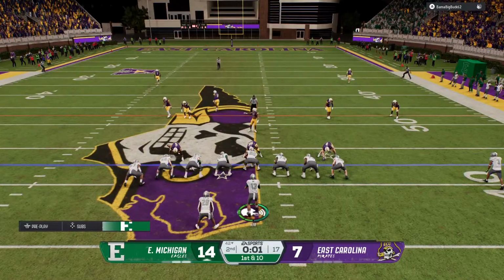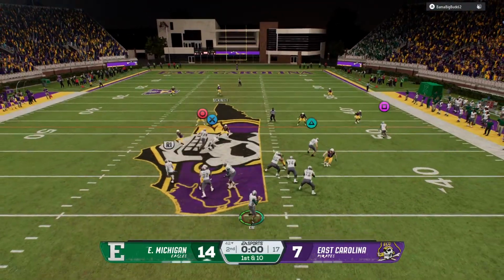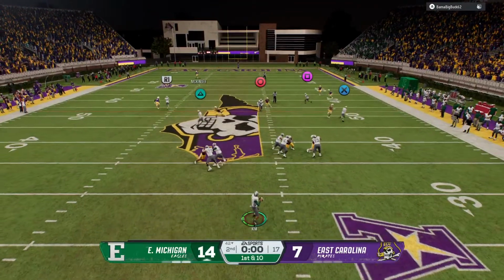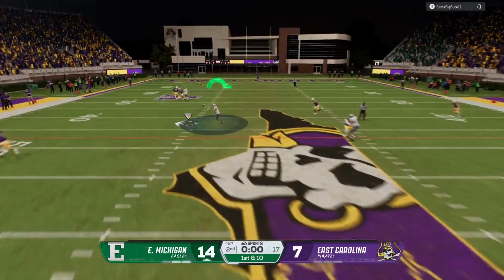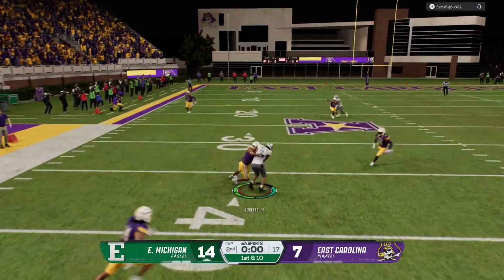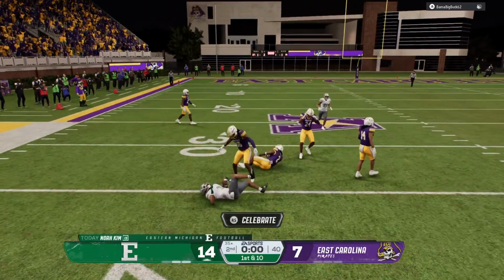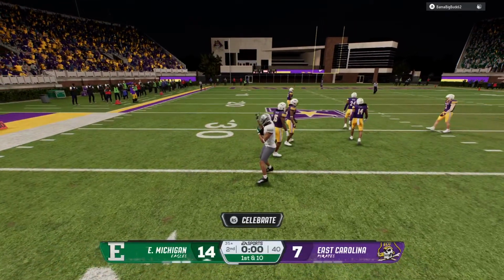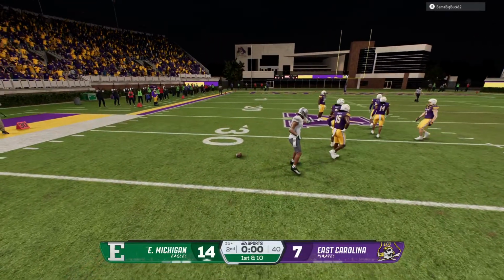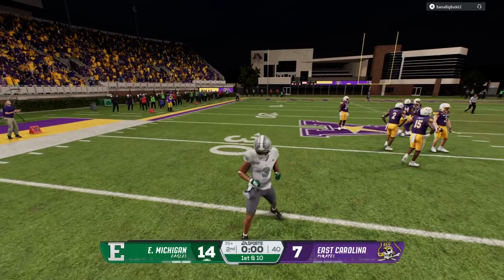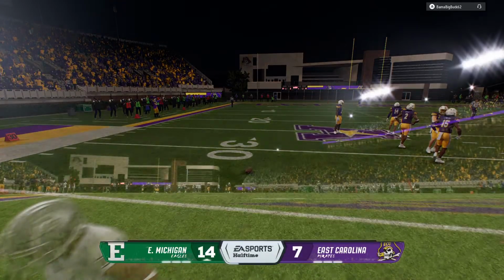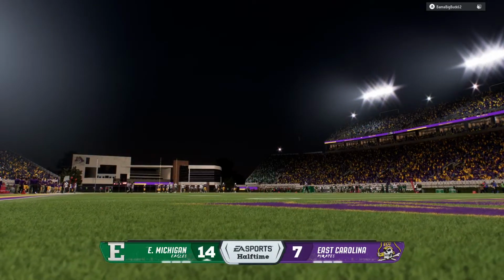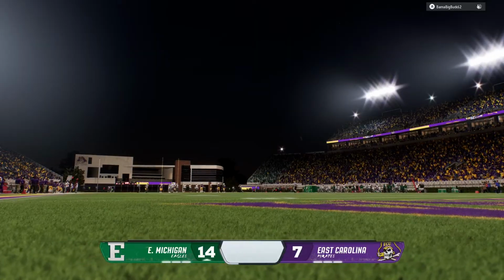One more play before the teams head to the locker rooms. Throws to the wideout. Or did he find a hole in that secondary? They finally make the stop. That's going to make those halftime stats look a little bit nicer as we head to the break. So that'll do it here in the first half. Stay tuned. Halftime is coming.